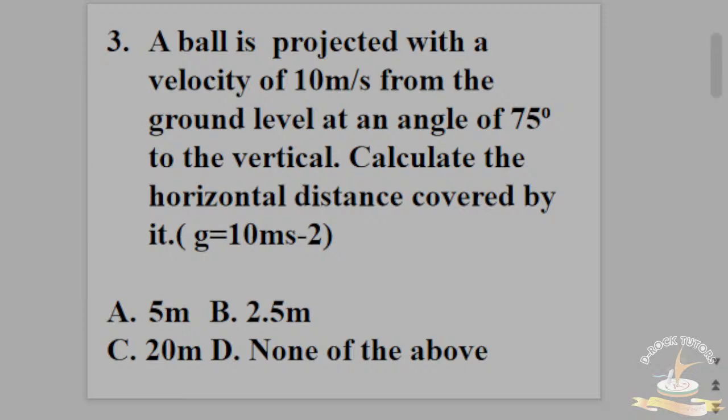But we know that everything from here to this place is what? That's 90 degrees. So if from here to here is 75 degrees, to get this one, what do we do? We just subtract the 75 degrees from 90 degrees. What would that give us? 15 degrees. So our theta now is going to be 15 degrees. And then we know our g to be 10 meters per second squared.